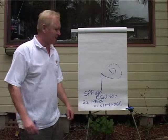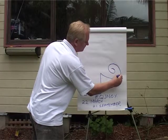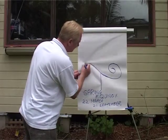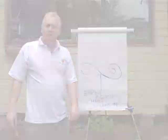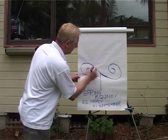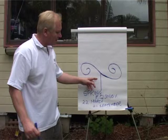What is interesting is that for the next 3 months, the sun retraces its steps back to the autumn equinox, and then it continues on its journey in the opposite direction until it reaches the shortest day of the year. It once again draws the letter G or the number 6. To complete the sun's yearly cycle, it retraces its steps back to the spring equinox, where it will start its cycle all over again. From this image, we can see that each spiral drawn at either end could represent the number 6 or the number 9.